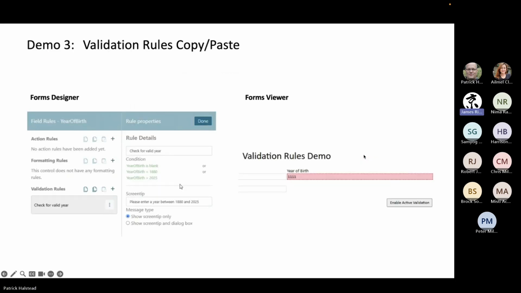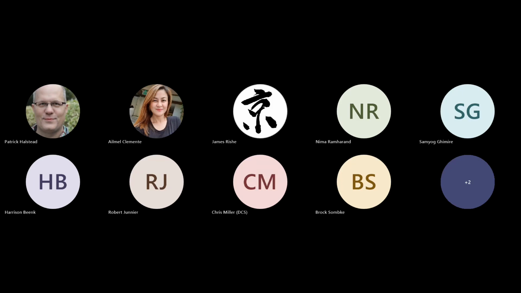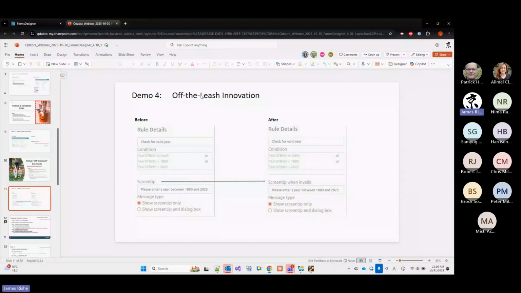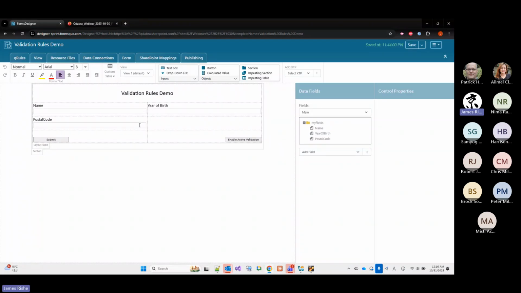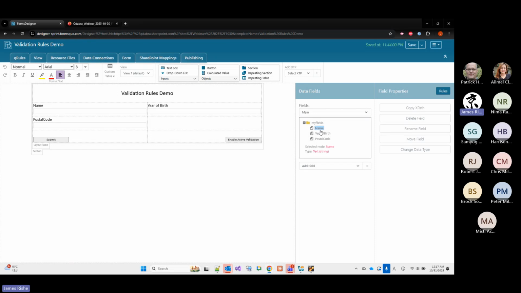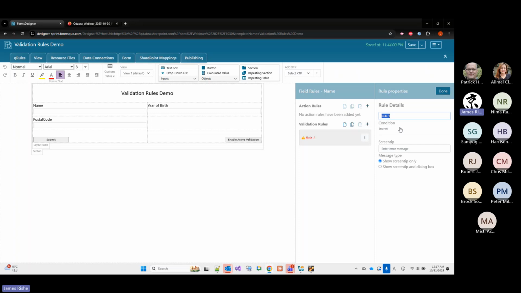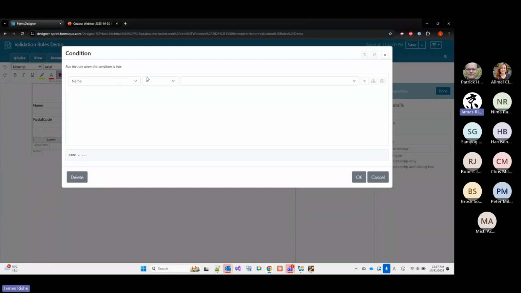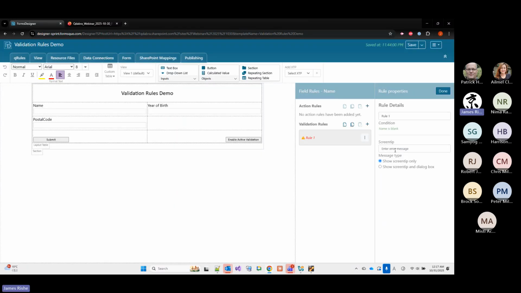Yep. Okay, so we've now added the ability to add and modify validation rules in FormsDesigner. We've had them in Forms Viewer for quite a while now. So we can come in here and just click on any field. Let's go with the name field first. Let's just ensure that the name field has a value. So we just come in here. Name is blank would make it invalid. So please enter a value.